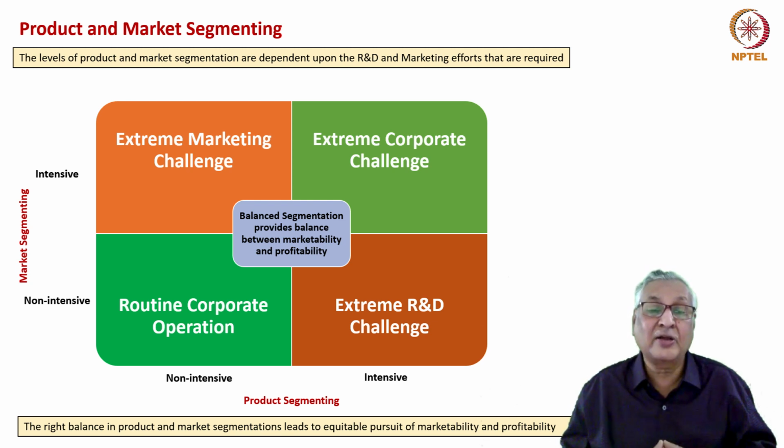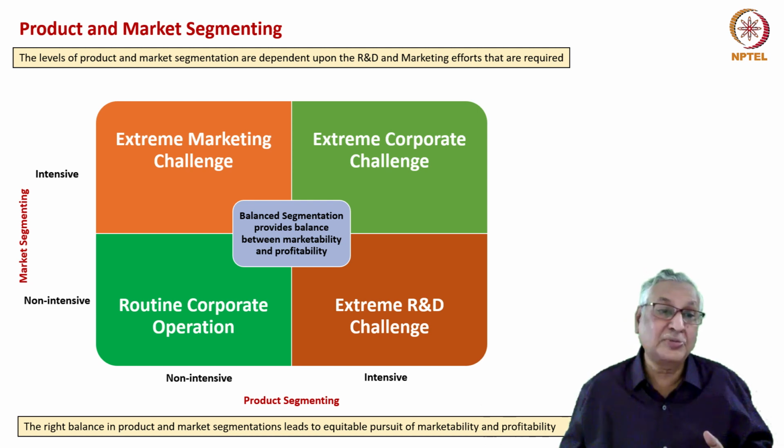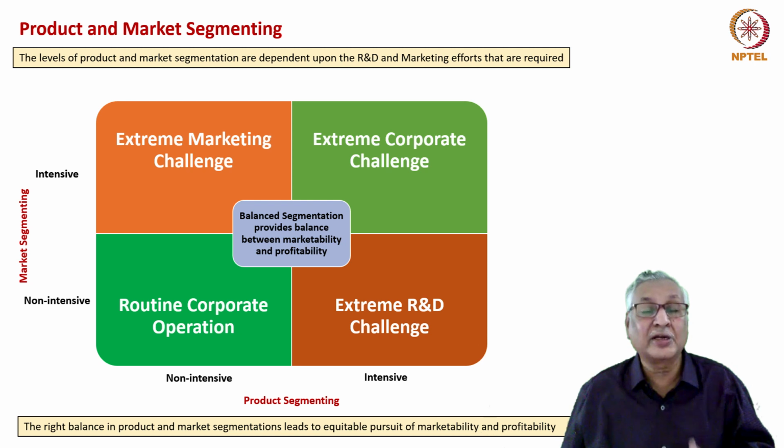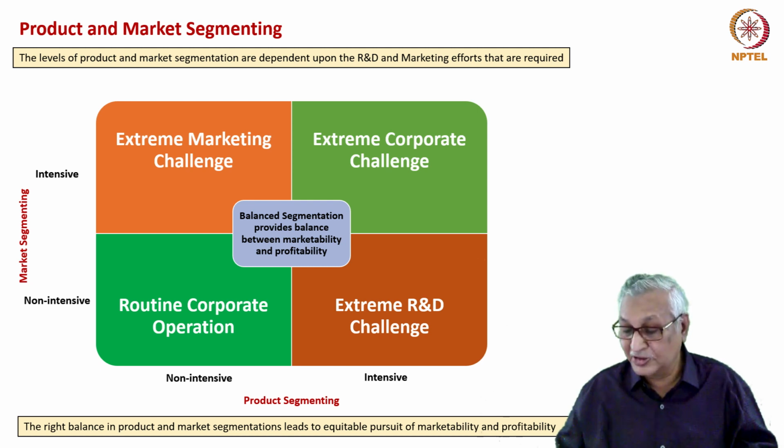So we have to have a balanced segmentation which requires the marketability to be good and profitability to be good. Then only you will get an optimized segmentation approach. The right balance in product and market segmentation leads to equitable pursuit of marketability and profitability for any company. And that's the reason why we have focused so much on product segmenting and later intensive product segmenting, on market segmenting and later intensive market segmenting, and the methodologies to assess the market segmentation process and the methodologies to assess the individual products for different segments. So it's a complex science, artful but complex science.